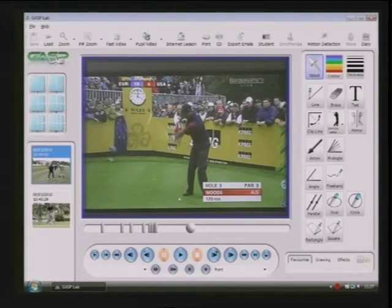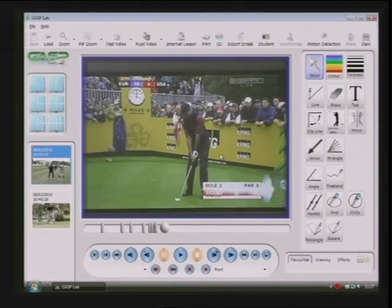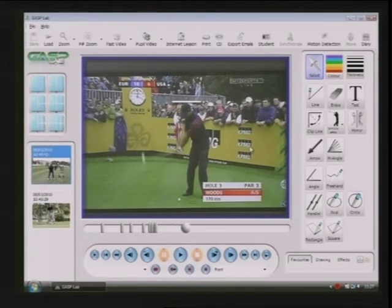and the right hip is turning towards the target, so the K is now becoming clearer. Look at it now, you can see half of it. We'll watch that again. And he gets a little squat. People talk about Tiger Woods' head going down. Well, that's a very good move because he's the best golfer in the world, so it has to be a good move. He goes down because he squats. There's the left knee going down, there's the left shoulder going down, and his right hip's moved away from the K.